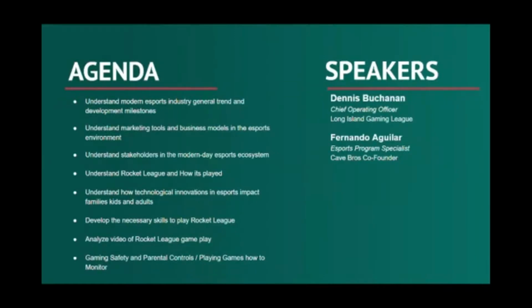All right. So to jump into the talking points, everybody, we have an agenda here so you can see, and I'm going to go through some of these items. We want to make sure that you understand the modern esports industry, the general trends and development milestones. Also going to talk about some of the marketing tools and business models in the esports environment. We're going to understand the stakeholders in the modern day esports ecosystem, Rocket League and how it's played. And of course, we're also going to talk a little bit about understanding how technological advances in esports impact families, kids, and adults at home, and develop the necessary skills to play Rocket League. We're going to have a video play analyzing gameplay of Rocket League, and then of course the gaming, safety, and parental controls and playing the games, how to monitor.